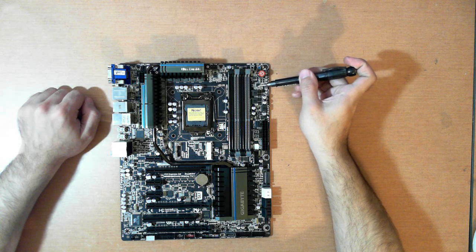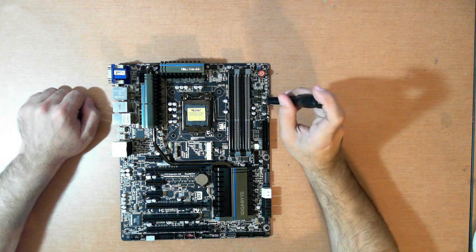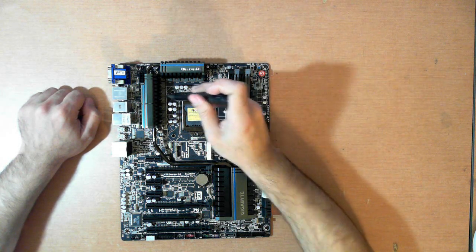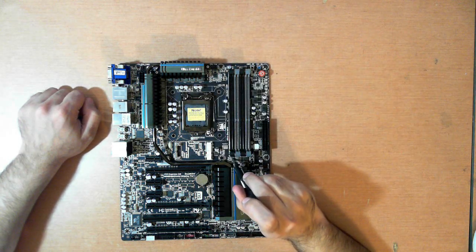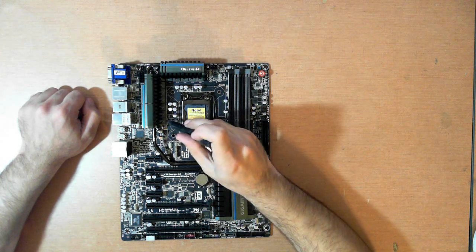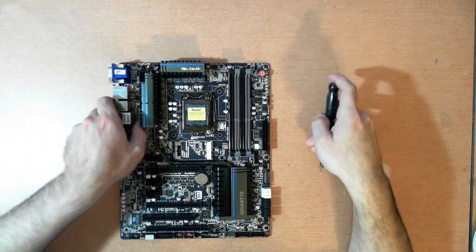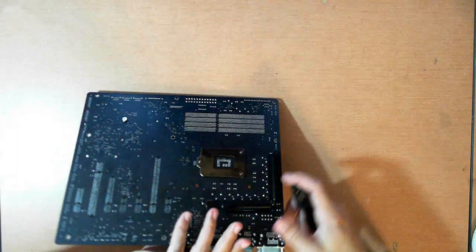This is an IR3570, and this is 3 plus 2 phase. Not all the outputs are used. 2 phases go here, and 2 phases go for iGPU. This other one is the same exact type of PWM, just a second one. 1 phase for the PCH, and a second output goes for the VTT. So you have that. So let's take the heat sinks off, because they're pretty cool to see this time.